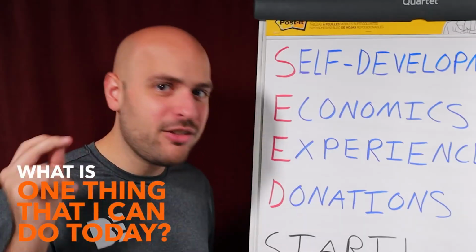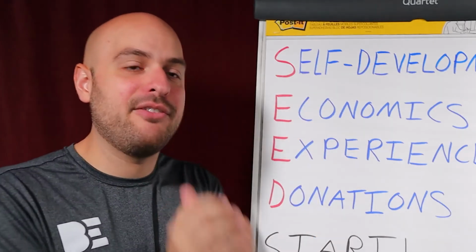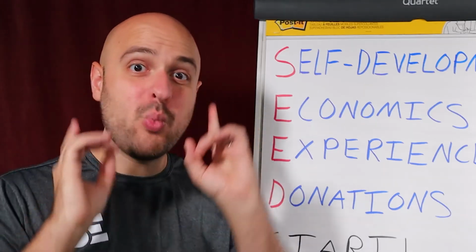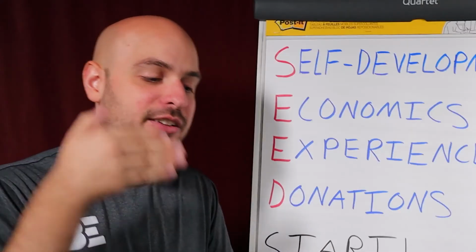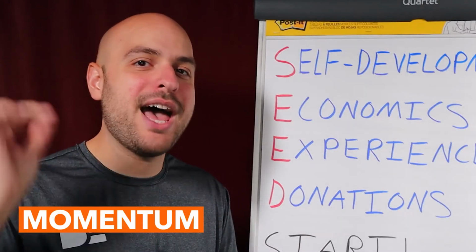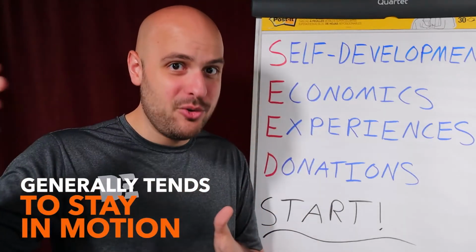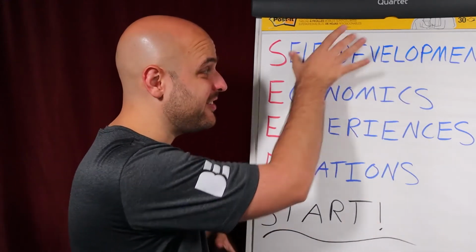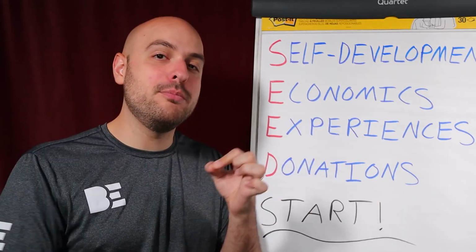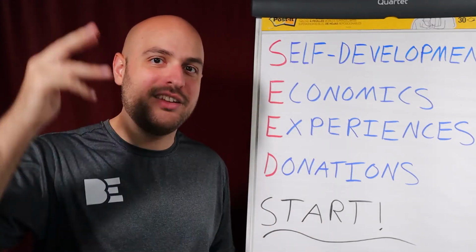So ask yourself, what is one thing that I can do today to make one step towards these 4 key goals that I have for each of these different areas? Just do one thing. It could be a phone call. It could be some research on your computer. It could be a conversation. It could be planning or educating yourself or whatever it might be. Just do one thing and start building momentum. Because once you have momentum, you are then an object in motion. And you know the saying, an object in motion generally tends to stay in motion. So start taking action and water your seeds of excellence so that they can grow into beautiful plants and beautiful results and beautiful outcomes so that you can truly live the life that you want to live.